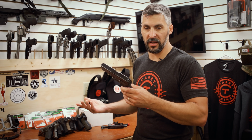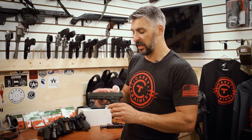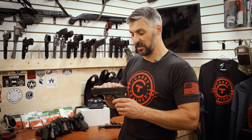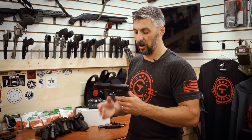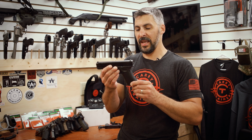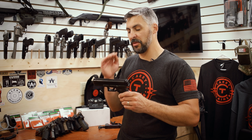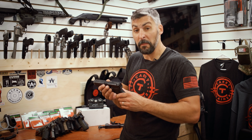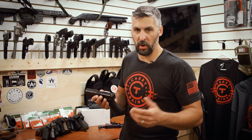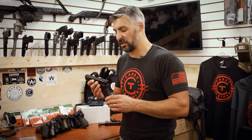So this gun retails in the United States for $500 to $600, give or take. If we add upgraded sights onto this gun from the manufacturer, we're now adding to the overall MSRP. So when you go in the gun store, a $500-600 pistol may now be $600-700. To keep the price point in an area that they want to be in, they have to skimp, I guess, in a few spots. Will these sights work? Sure. Will they just fall off all of a sudden when you're shooting? No, there's people that have carried these plastic Glock sights for years.